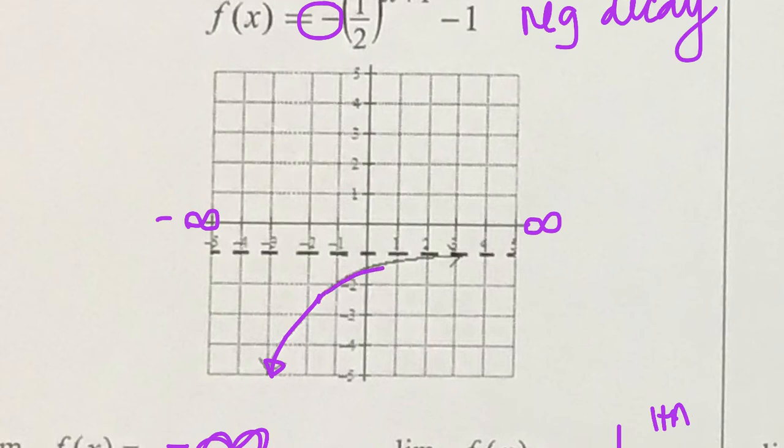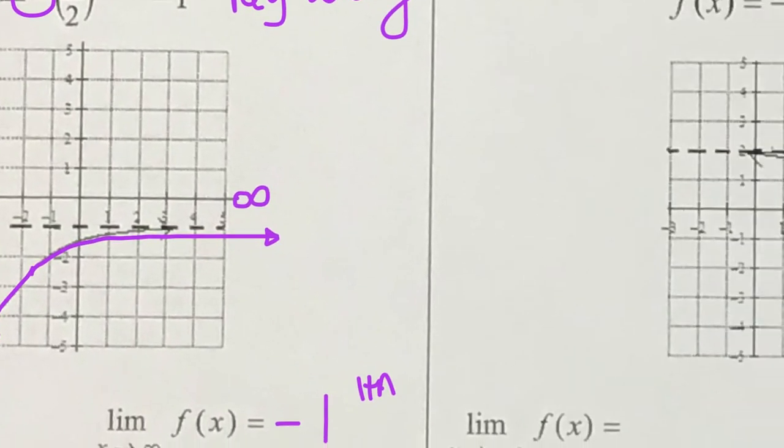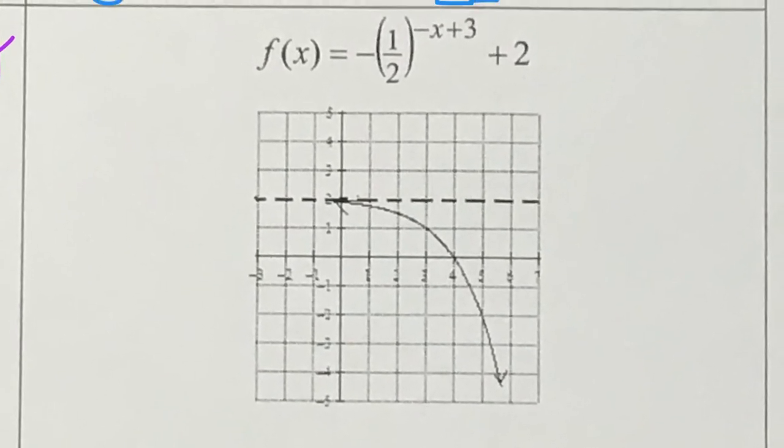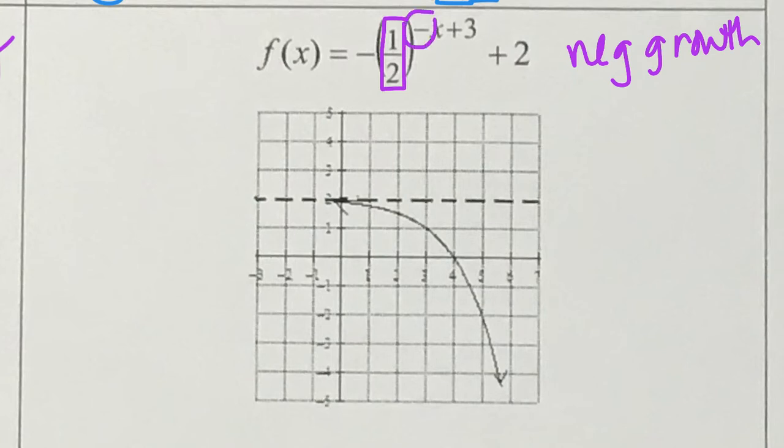Okay, so hopefully maybe we're able to see some generalities here about where these things are approaching. Okay, example number 4, growth or decay. This is actually a negative growth function. Right? It's getting really, really large in a negative direction. So what I want you to notice is we have a fraction raised to a negative power. Okay, and whenever we have a fraction raised to a negative, we can pull out the negative from our parenthesis, make it an x -3.